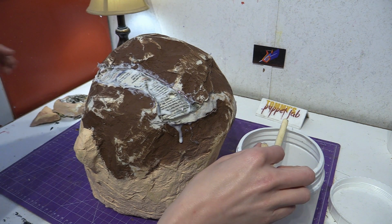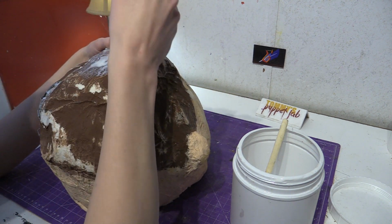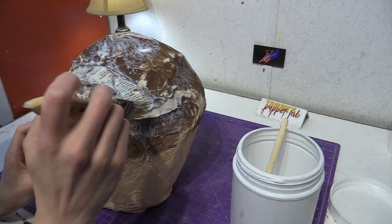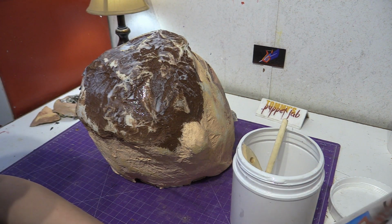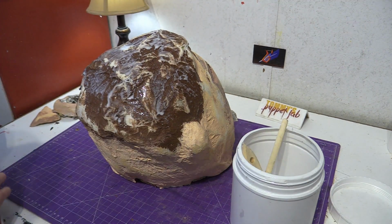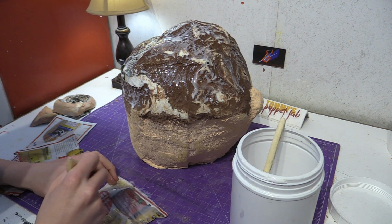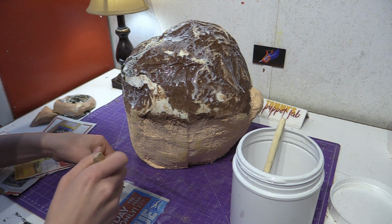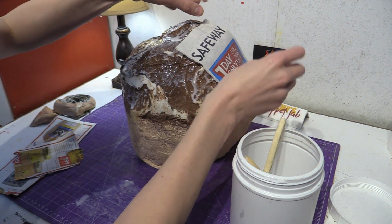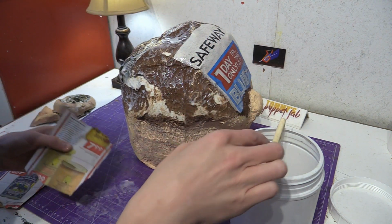If you don't have toilet paper, what you can do is you can use newspaper strips. I'm actually just going to cover up the surface area here where I want the hair to be worked on. What you do is you rip up some newspaper strips. I'm actually using pliers. You cover both sides up with your one part water, one part white glue mixture. And you put the newspaper strip on top and use that instead of toilet paper. And do it until it's completely covered up.